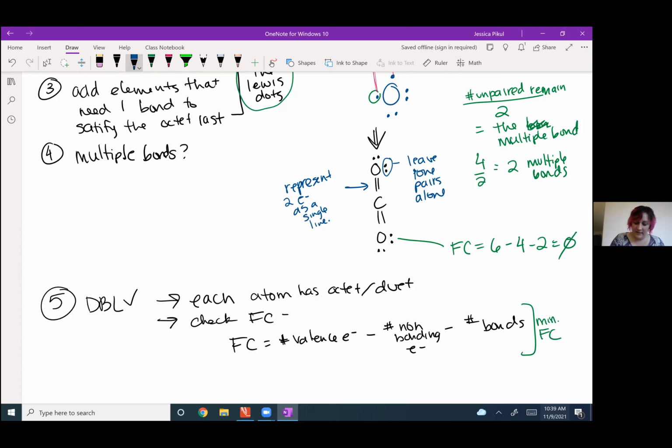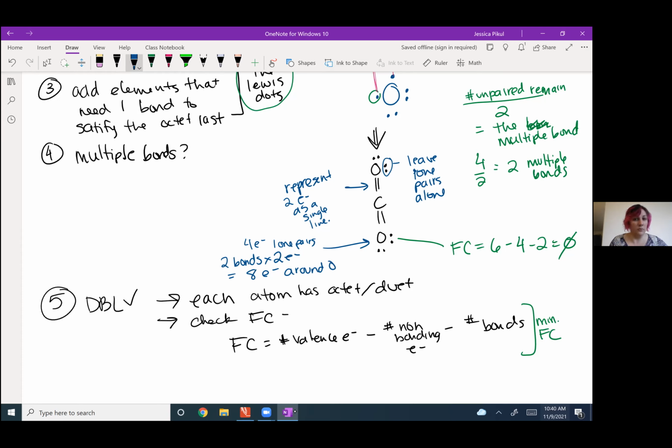I can also look at the oxygen and say, okay, it has 4 electrons in lone pairs, and it has 2 bonds, each with 2 electrons. So it has a total of 8 electrons around the oxygen. So it's following the octet rule too. And so that's my double checks for these. And that is Lewis dot structures in a nutshell.